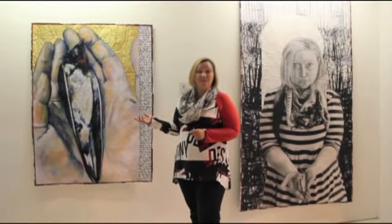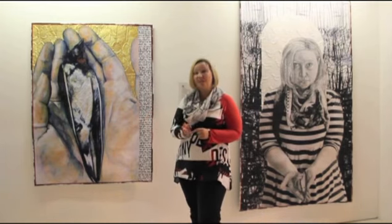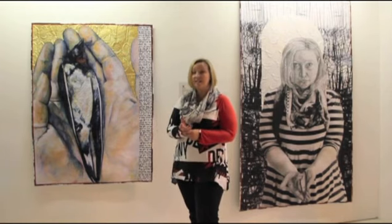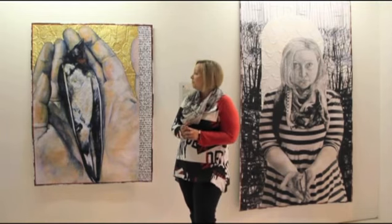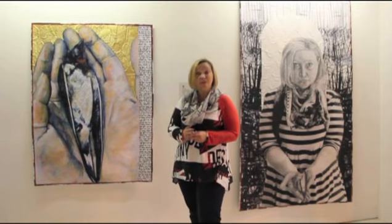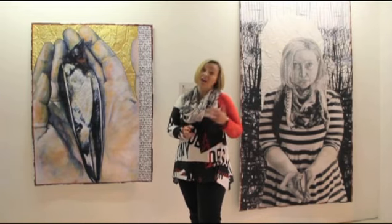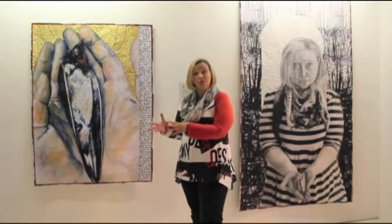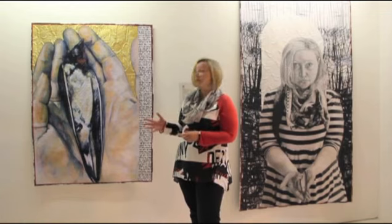Either side of me here are two of my newest quilts, which continue to explore a theme where I'm using, again, quite symbolic things, so a bit like Annabelle's, there's a real story behind these. But today I just want to talk to you a little bit about the techniques that I've been using. These quilts are both digitally printed, and that's something that I'm really focusing on with my new work. So rather than actually painting onto the cloth like Annabelle's done, what I've done is I've made a painting beforehand on a wooden panel, photographed that painting, and then printed that to fabric before quilting.